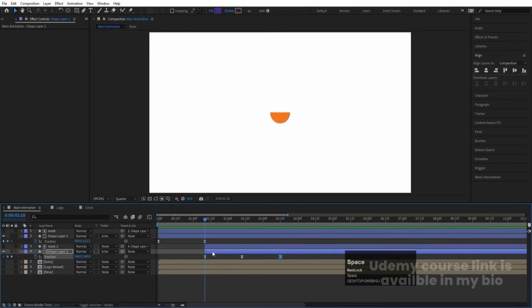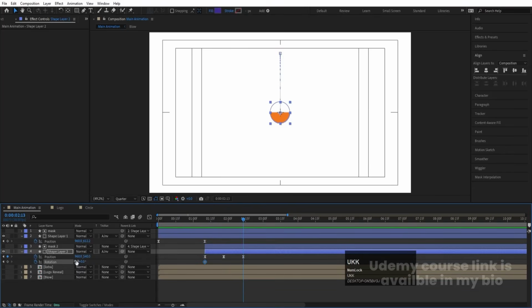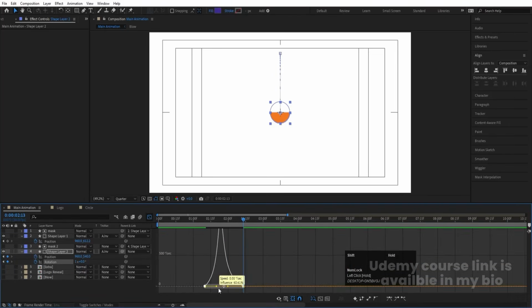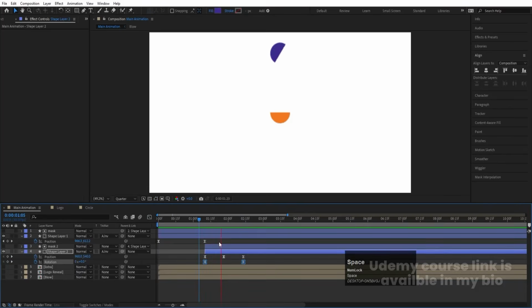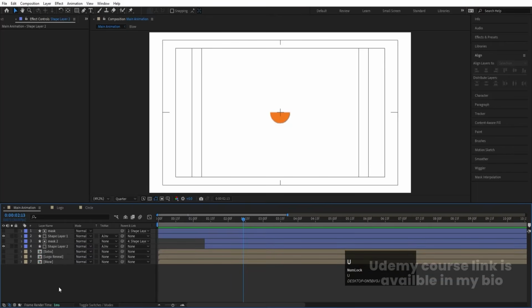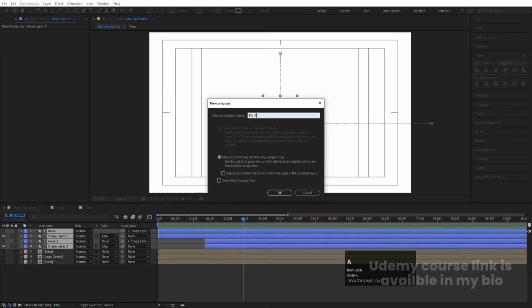Now after that, you'll get something like that, and along with that this should be a little bit faster. So by holding Alt, I'm going to move this up to this only, like that. Then along with that, I'll press R for rotation, create one keyframe, hit U, go over here and let's make this one complete rotation. Select this rotation and hit F9, go to the graph, select this graph, hold Shift, bring this adjustment like that. Okay, so we will get something like that. And when this is going to come over here, we need to adjust it. Now let's select these portions and press Ctrl Shift C and we'll call it spot animation.